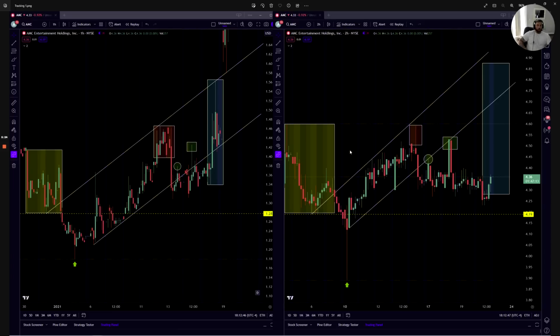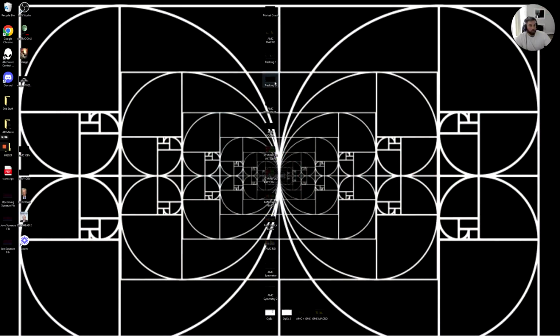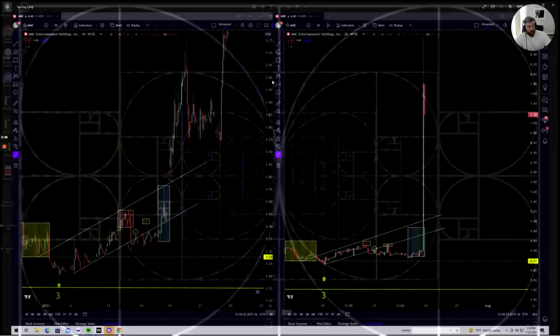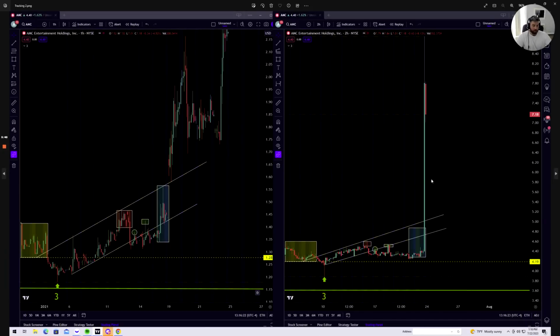And what happened last Friday? Court news drops, gap up. Macro break, and everything you've seen since that has been nothing more than a retest of a macro breakout on AMC. So that was the tracking. Here was the updated tracking. This isn't updated until current, but this was showing I was looking for this move, and we got that along with the breakout all after hours on Friday.